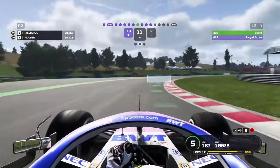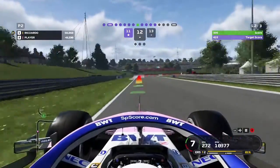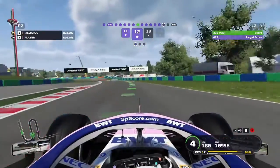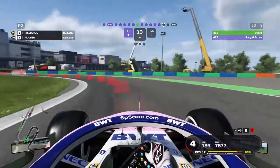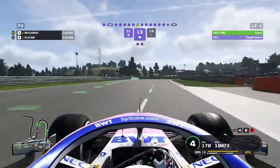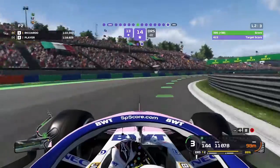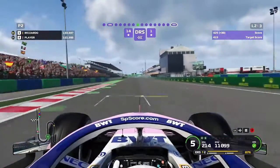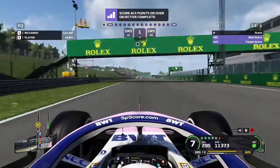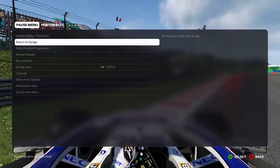So there wasn't really too much to cover from practice. You can see here doing the track acclimatization, which was relatively easy as ever, but I do still think it's quite a pointless program. Because if you need to learn how to take the corners, you can just turn the driving line on for a few laps. But anyway, we can not worry about that and cross the line, get that done. That's fantastic. You obviously have a really good understanding of this circuit. And you get a bunch of resource points from it anyway, so can't complain.